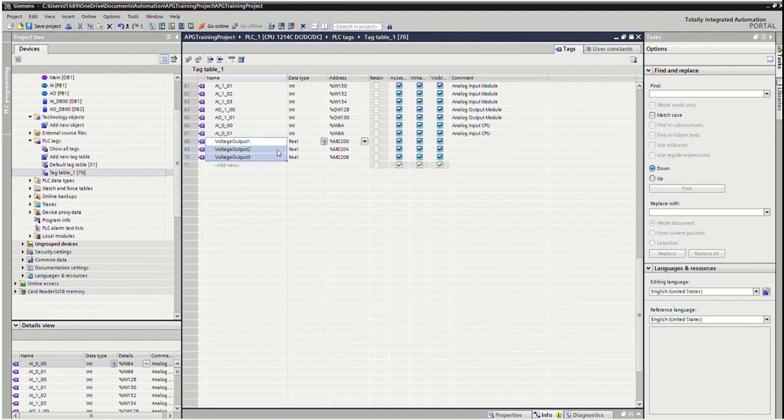Let's create multiple tags as output 1, 2, 3. Give some comment or description for this tag. It is the voltage value.